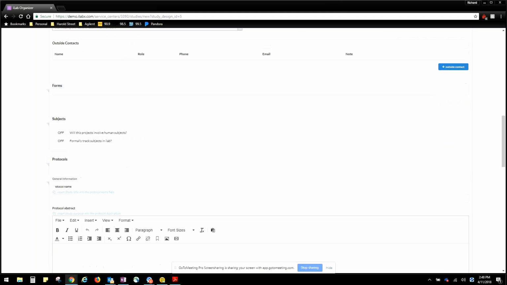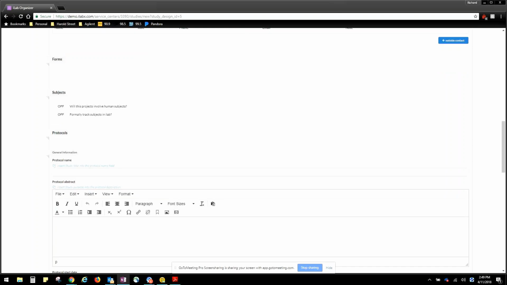In the form section here, it's more available once the study has been completed. You can actually attach iLab forms here. These forms can live on the study level, or they can be added to every request a user makes. And then also on the study level, they'll be ported through and filled out for future service requests. So these can be integrated into that service request functionality.